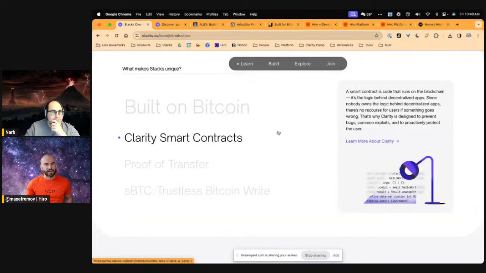Clarity smart contracts. Clarity is a smart contract programming language. It is not Solidity. It is a decidable, non-Turing complete language, which at first is a slightly different programming shift. It's not a declarative language like we're used to, like in JavaScript, say. And because it's decidable, it is a lot more secure than Solidity is.